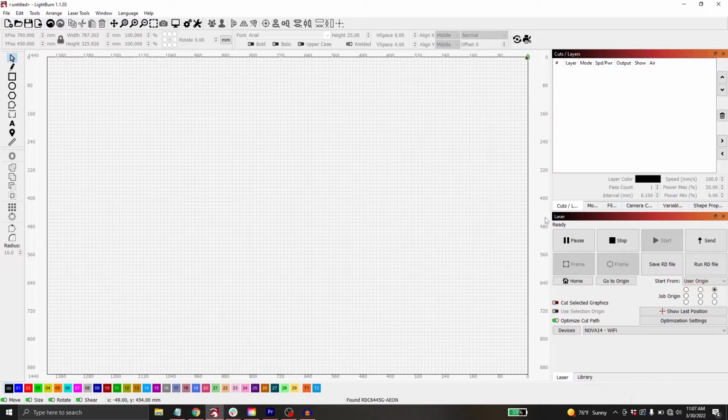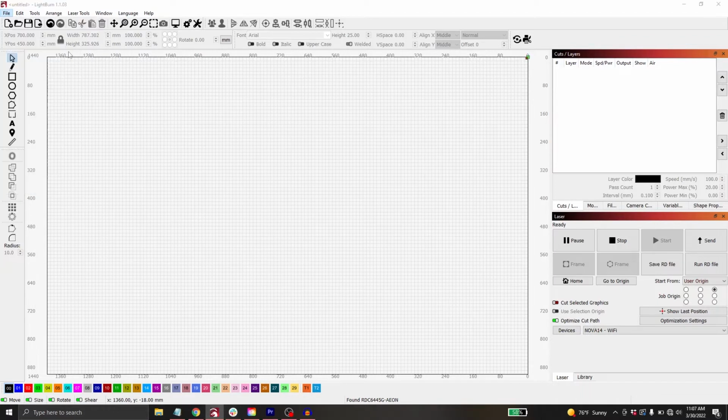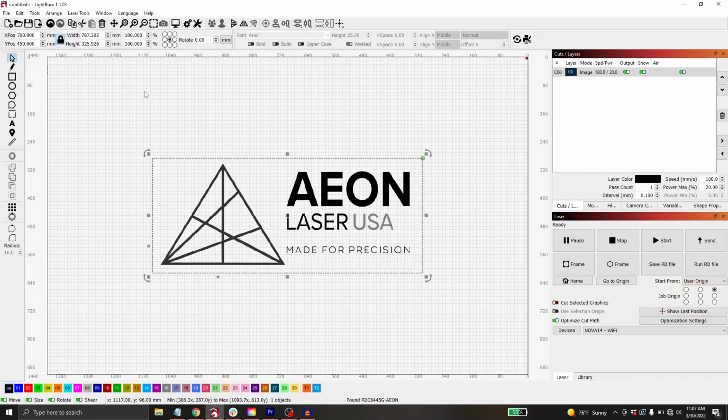So first things first, I need to import the picture that I want to engrave. In order to do that, I'm going to go over to File in the top left, and then I'm going to click on Import. So I'll find wherever I have my picture saved and double click on it to pull it into Lightburn. This is not ready to engrave right now. There's still some other things that I need to do to this file.